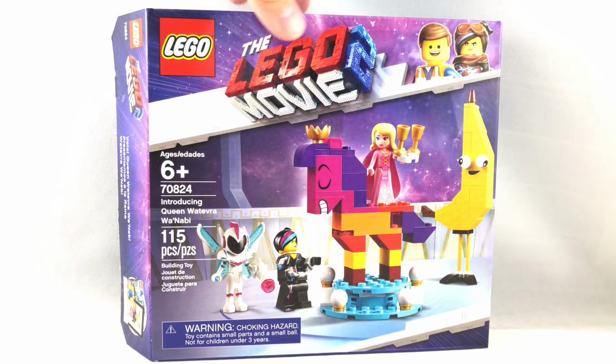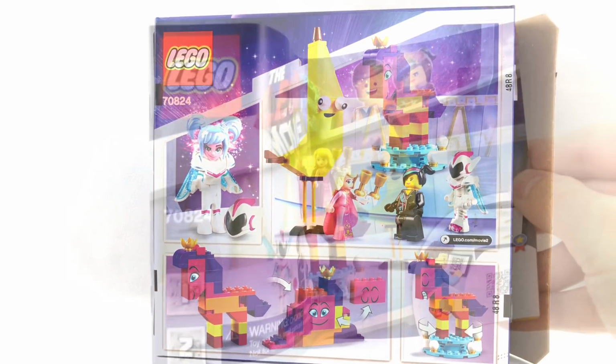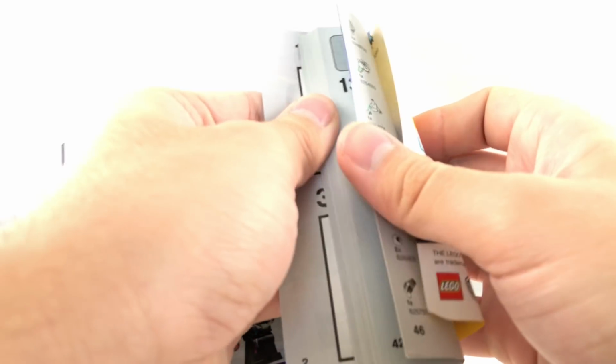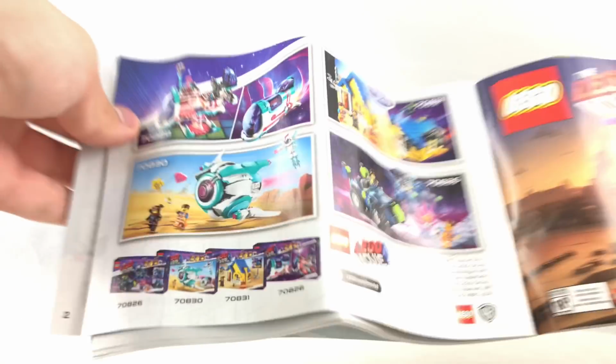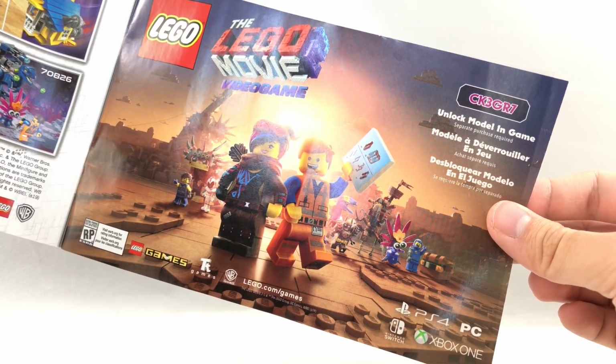The box for the set is a $20 box size with little details at the back. And the instructions have an ad at the back for some of the sets. Open this up. You can see right there, as well as the movie, which says you can unlock the model in-game, which I don't know if it's this model or another model.